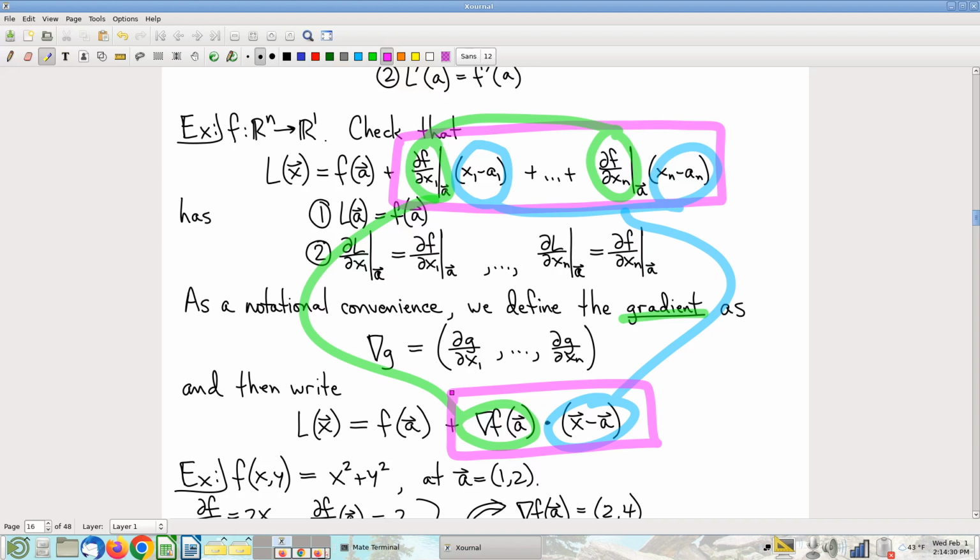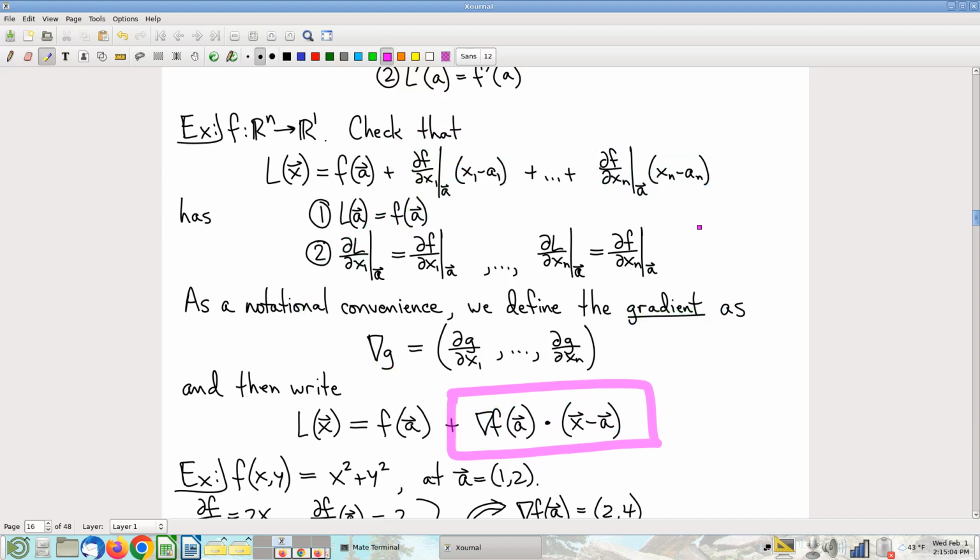And we already know 2 bits of meaning here. X minus a means something. That's meaning that we understand. So we're relating a bunch of gobbledygook down to something that means something that we know. And the second thing that we know, dot products. We know about dot products. They're geometrically natural. There's the potential that having written this as a dot product and understanding dot products as we do, that could help us understand what this means also. Okay, so this is a very substantial improvement.